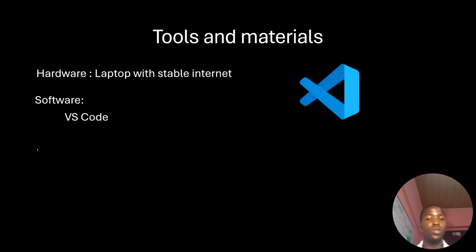Now, Visual Studio Code is very ideal. I've been using it throughout my learning and my experience so far. There are other ones like Sublime, and we also have PyCharm and Eclipse, but Visual Studio Code is mostly popular in the community. So I'll recommend using Visual Studio Code, and that's what we'll be using in this class.